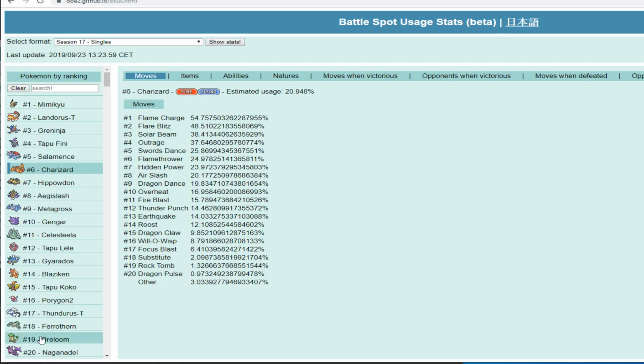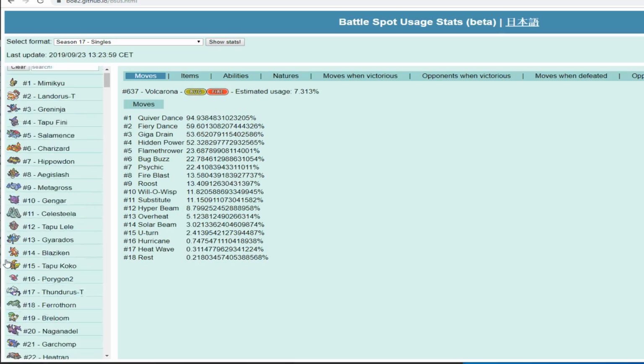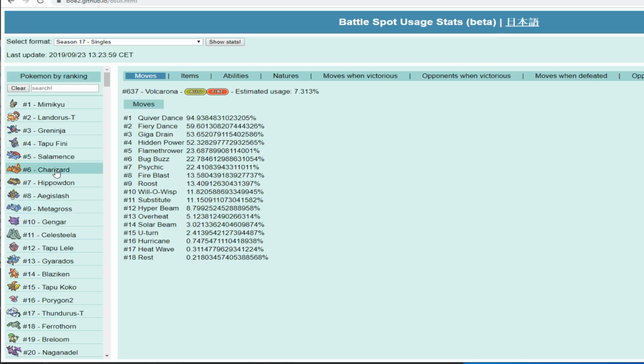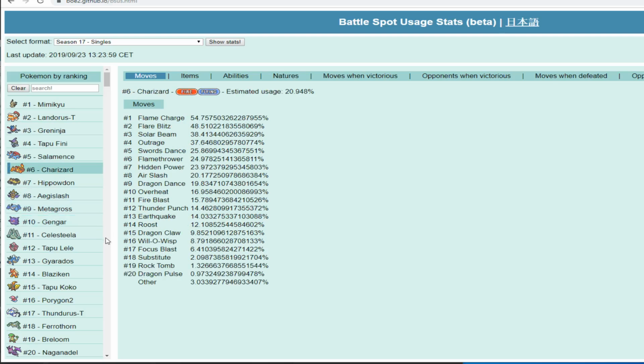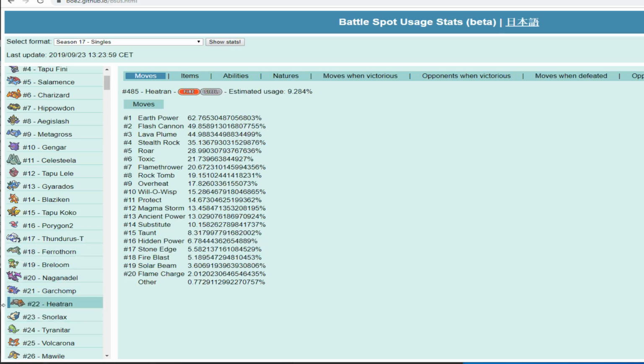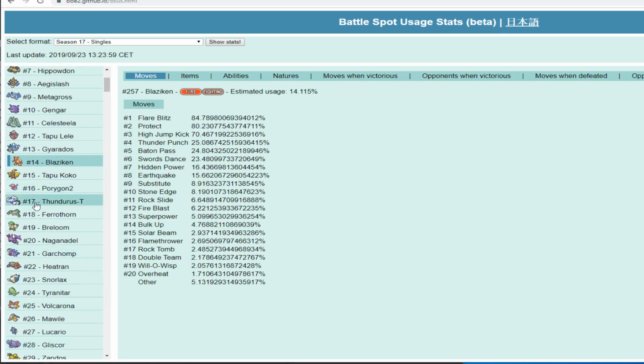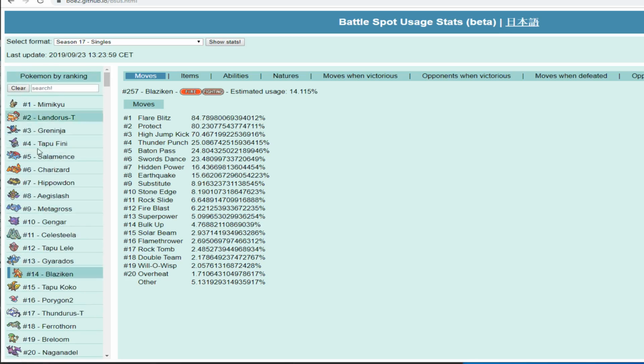So that's to keep in mind. It has some downsides, which is why it's down here. For example, Charizard and Volcarona, which I'll get to, are two big Pokemon that really hamper Ferrothorn's usage, and Heatran's another one to a lesser extent. I guess Blaziken. So these offensive setup fire types. The reason that Ferrothorn's so low is that if these fire types didn't exist, Ferrothorn would be up here somewhere.